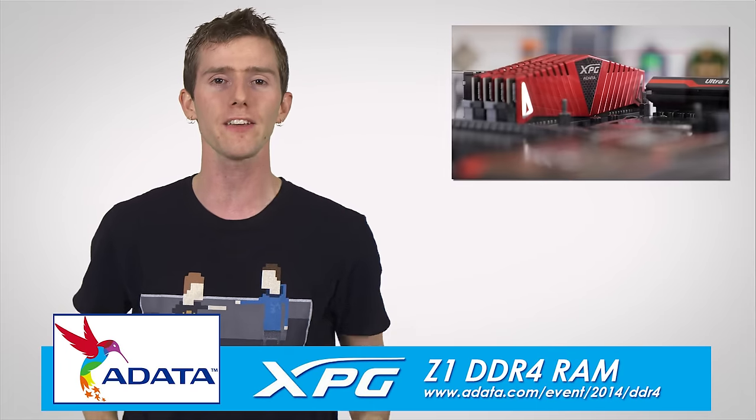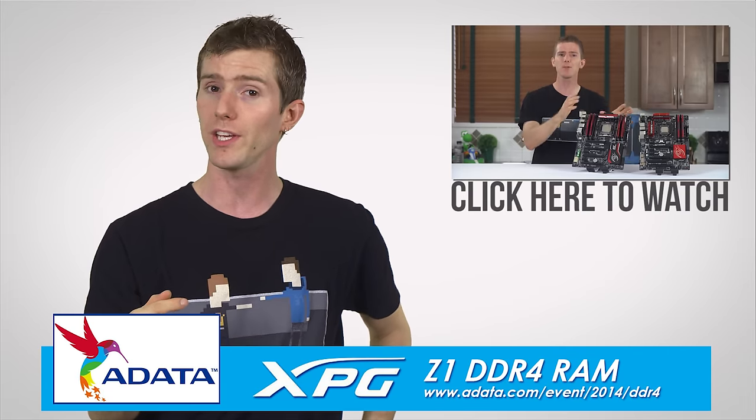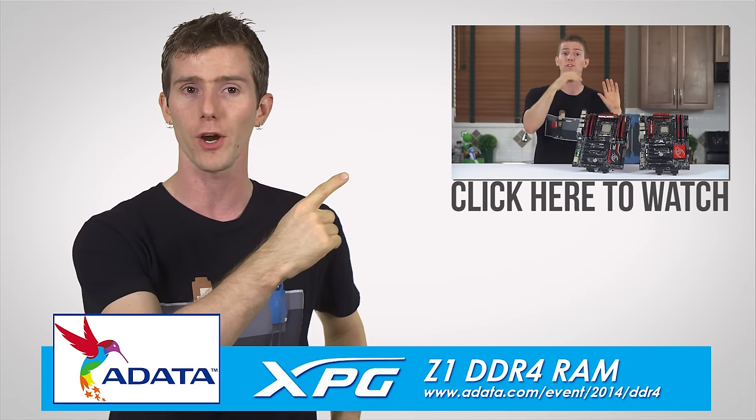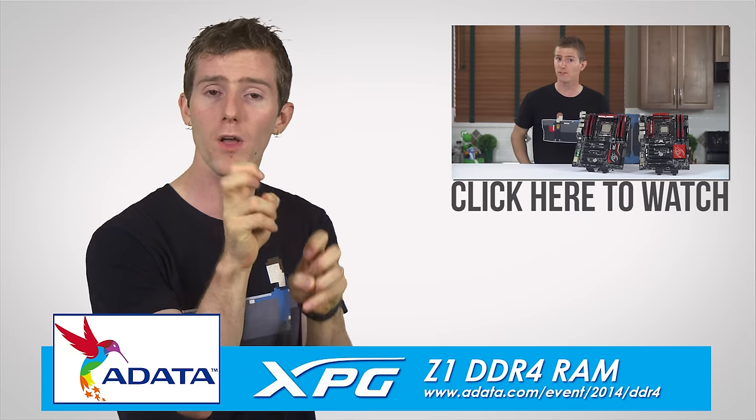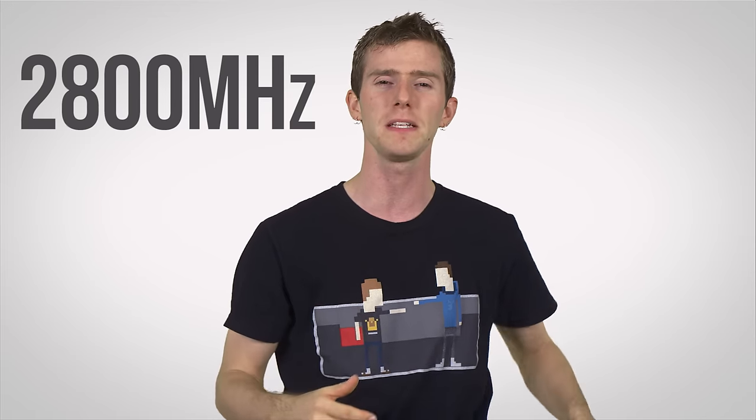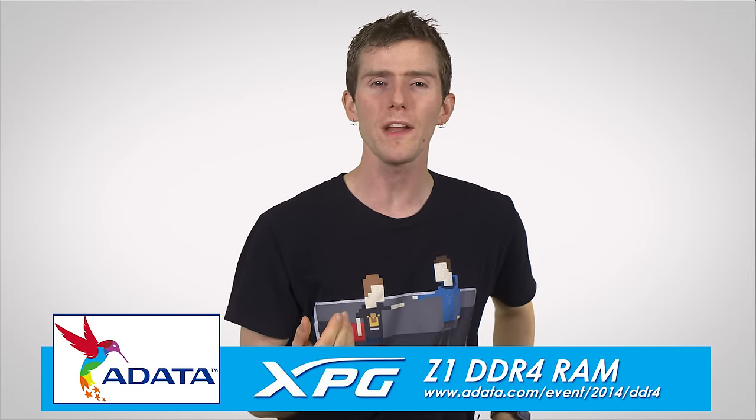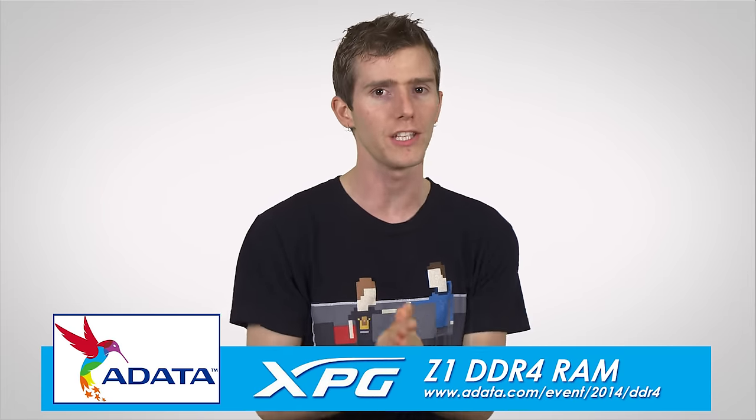Speaking of things that are easier to enjoy when they don't have much delay, DDR4 memory, and more specifically, XPG Z1 DDR4 from Adata, the sponsor of today's video. This is the memory we use in our DDR3 vs DDR4 apples-to-apples comparison video on my other channel. The whole lineup is pretty darn spiffy if you're looking for memory for your new LGA2011-3 system with a 6-core or 8-core processor. It's available in speeds of up to 2800 megahertz with transfer speeds of up to 22 gigabytes per second, and does that while being more reliable and consuming 20% less power than comparable DDR3 kits.